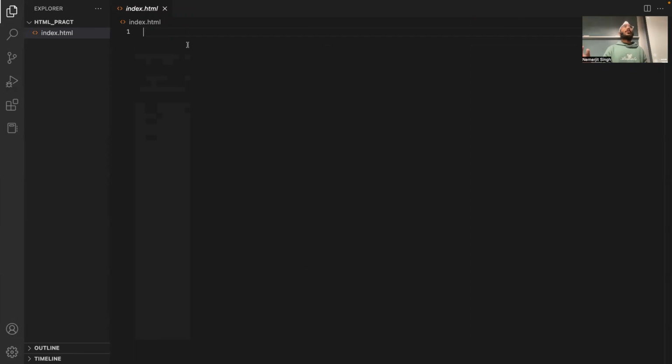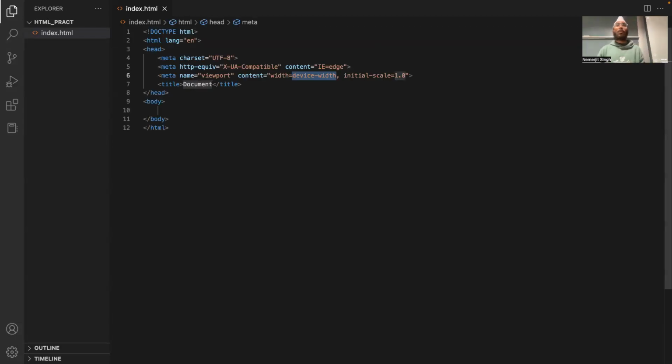So once you go into the index.html file, once you've already created that, you can run this command, HTML:5. This will automatically make all this skeleton code for you. So you don't even need to remember it. VS Code does it for you. Did everybody catch that? Everybody has this? Yeah, sure. Go into your VS Code, go into index.html and run HTML:5. Click enter, and then it should give you all of your skeleton code.